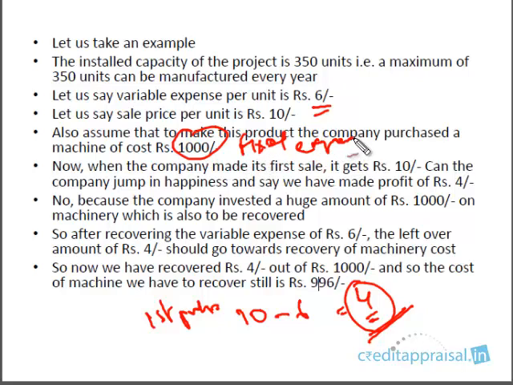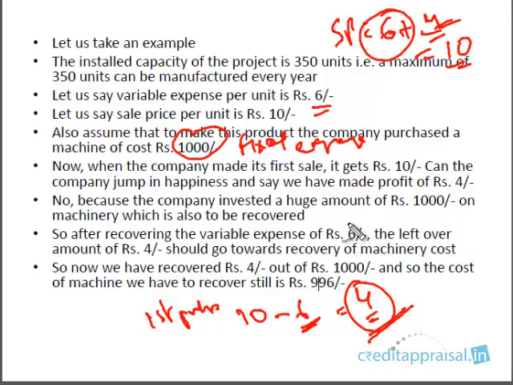Okay, please remember, variable expense you are recovering straight away, because you're going to charge that minimum. If the variable expense is 6, your selling price will always be 6 plus something. You're not going to sell at a loss. You'll be out of business if you do that. You will be selling at a price definitely 6 plus something. So in this case, this is 6 plus 4. Okay, the company is selling at a rate of 10. So 6 anyway it will recover. So the variable expense is straight away recovered.